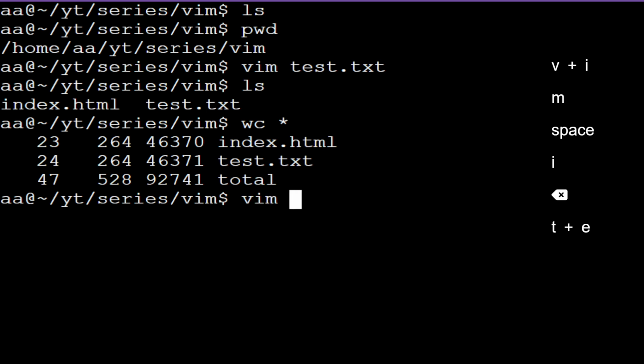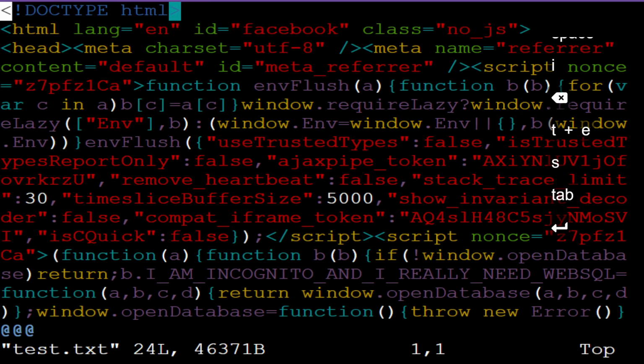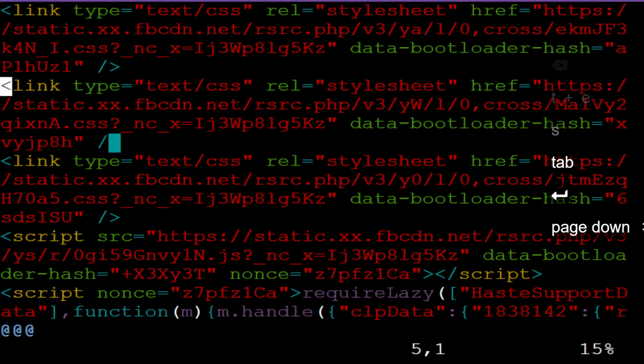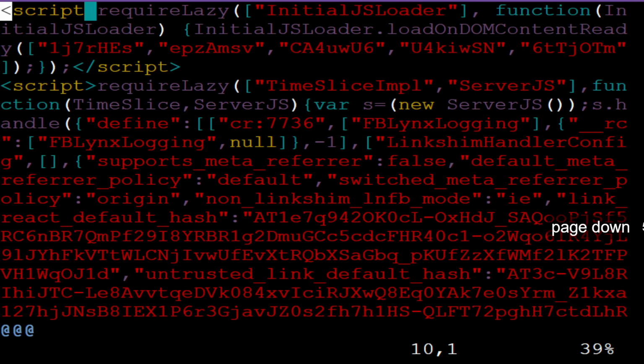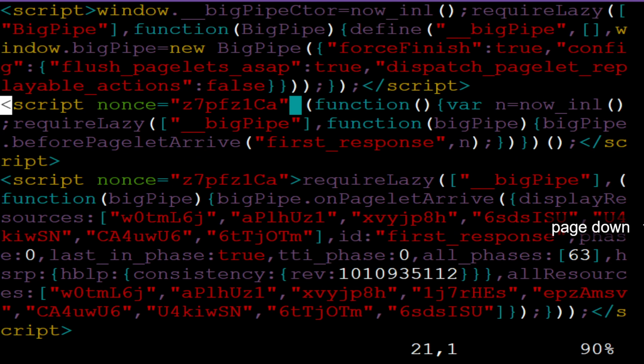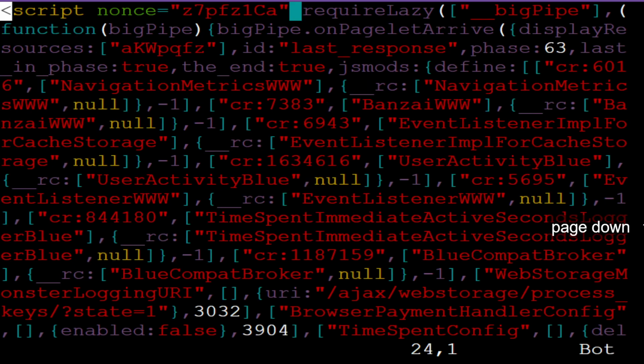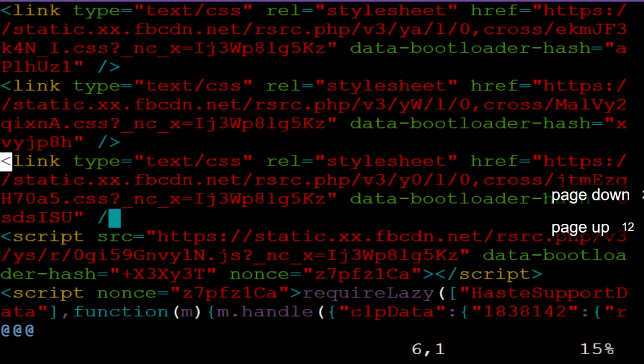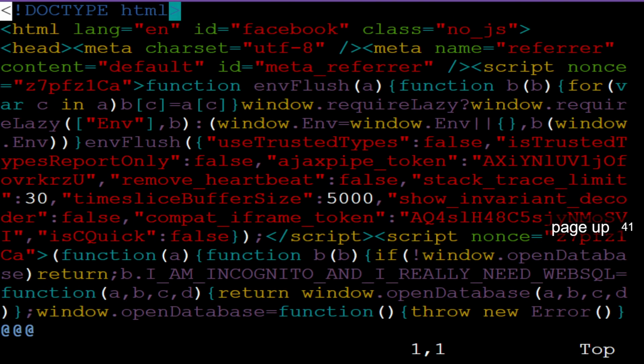Let's go back into it. So now we have this file, which is nicely displayed. It's an HTML file, and we can use Vim for a variety of things.